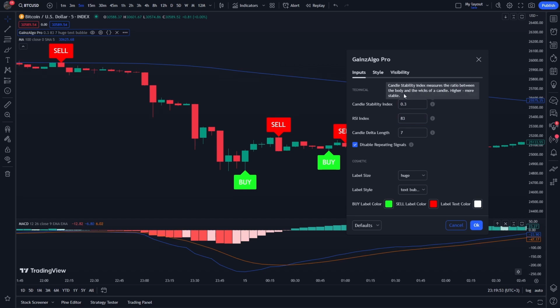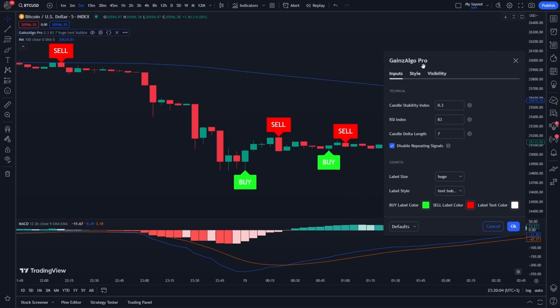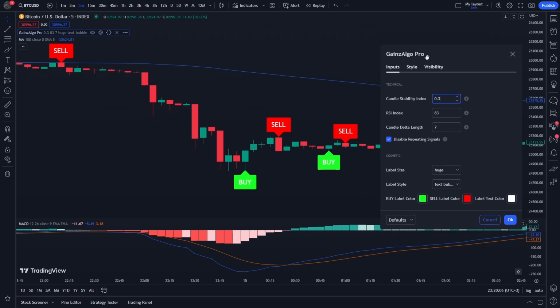So we actually have these useful tooltips that you can check out. It gives you a little description of what each setting means and what it does, and how you can adjust it. But really, adjusting the settings is not necessary. If you don't have an idea on how you would adjust them, it's fine. You can use the default settings as well.